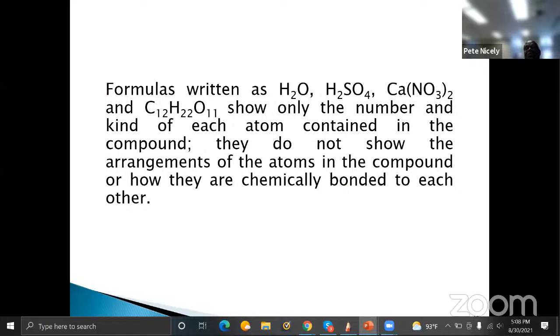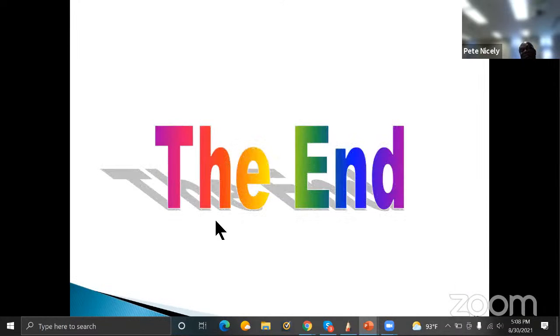In other words, you cannot tell just simply based on the formula how the atoms are linked to each other, all right? So the point here is that there's some limitation in terms of the representations of the chemical formulas. All they tell you is basically the composition, the different elements that make up the particular compound, but it doesn't tell you exactly how the atoms are connected to each other in each case, all right? Okay, so that basically represents the end of this chapter.